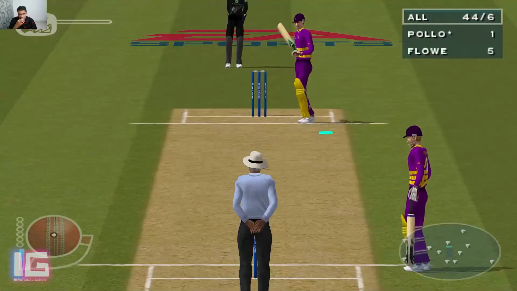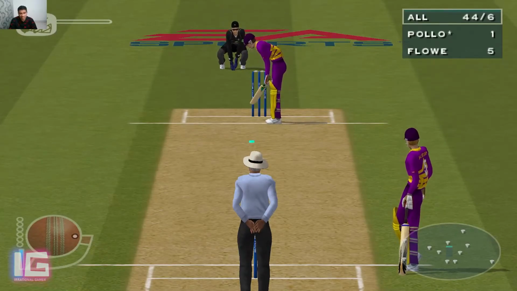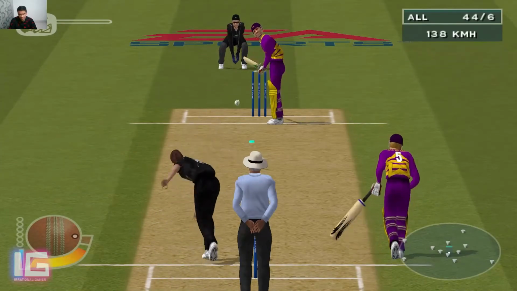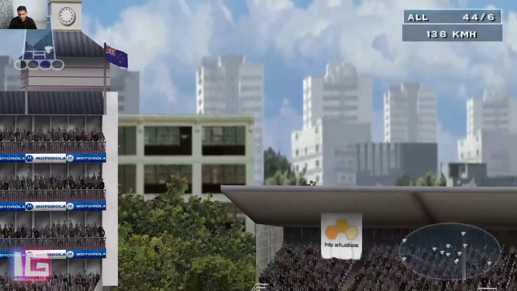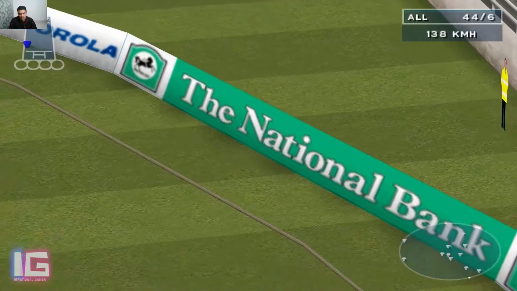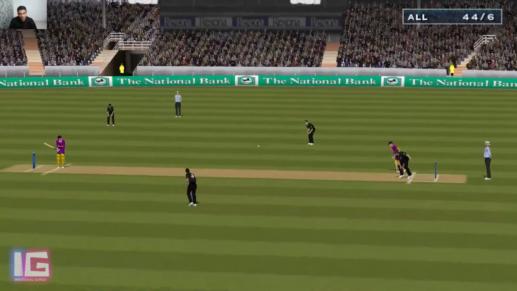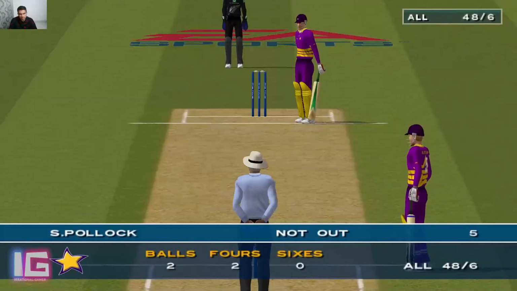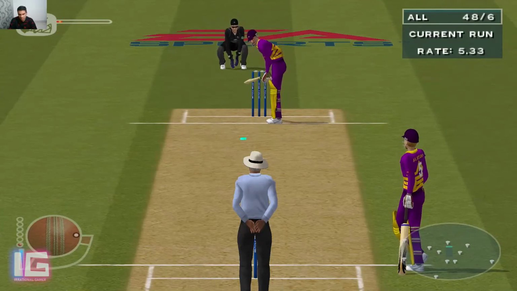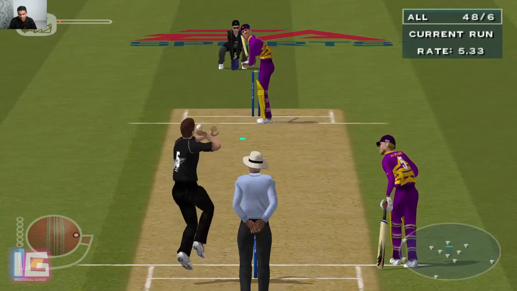So 9 overs are gone, and this is the last over, even though we have lost the match, but I'm not sure everything is lost because I have shared with you my experience with this game. He goes over the top. We need 4 runs. Super shot by Pollock. He hit that over the field superbly. So after hitting a boundary, we have gained some confidence, and AI eventually placed a fielder there.